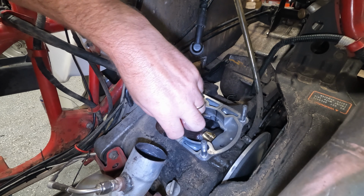There's all sorts of metal missing. So the reason why I did the borescope was to make sure that there was none of this metal that ended up down in the bottom end of the engine. And from what I could tell, I didn't see any major chunks, just little bits. I did see a little bit of pieces in the exhaust itself. My guess, I haven't confirmed this yet, but my guess is that most of this metal was just super heated, super hot, and it probably just got blown straight out the exhaust pipe at the end. But I'm going to continue to do some searching in the exhaust before I button everything up and fire it up. So anyways, that's the reason why I'm doing this borescope video look here.